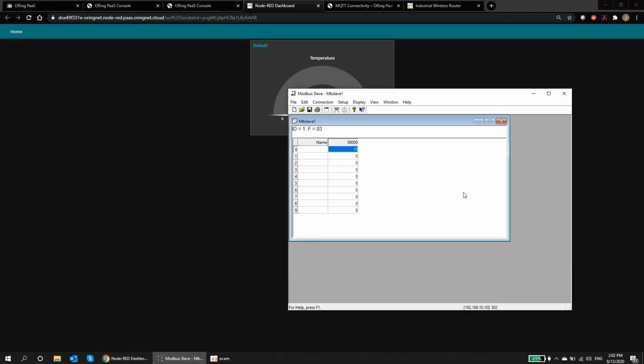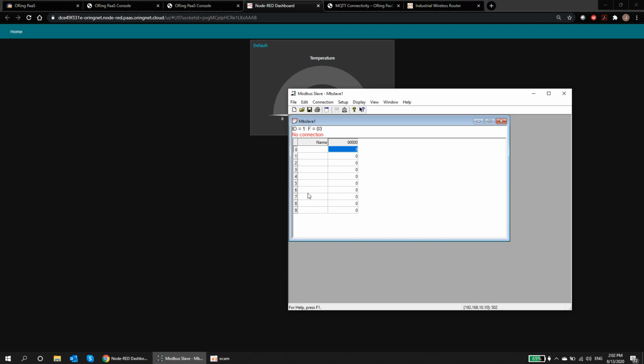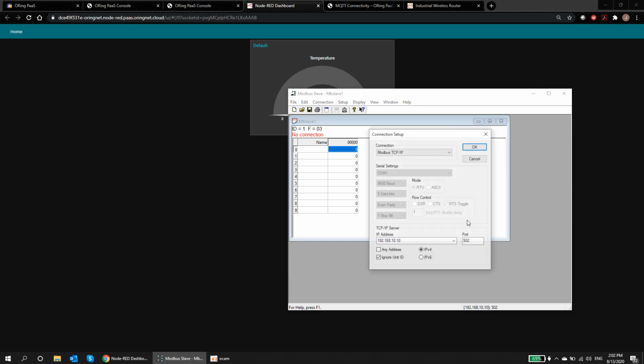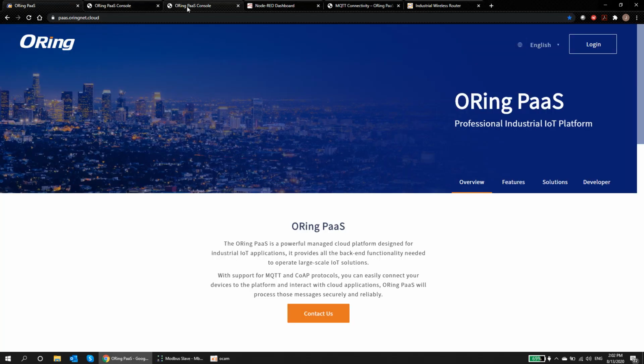Now I will restart our Modbus slave. Okay. I will check if our gateway is running fine.